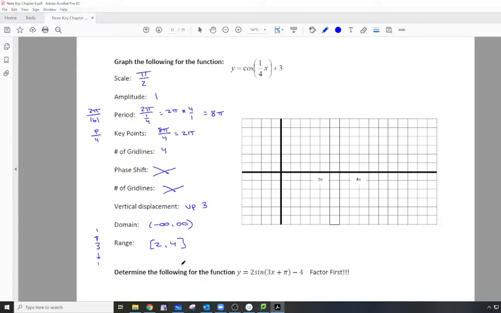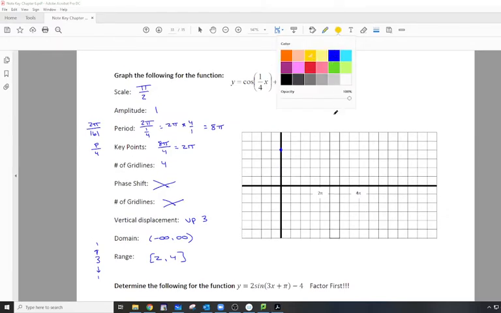So now pause your video, see if you can now figure out how to make this graph. So for me, I know I'm looking at a cosine graph that's been moved up 3. So the amplitude isn't changing. So normally I would start at 1, but instead of starting at 1, I'm moving that up 3. So 1, 2, 3. So this is actually going to be my top point of my cosine curve. Now, some people find it easier if you actually draw yourself a new center line. So instead of having the x-axis to oscillate around, some people will draw themselves that new center line. So the new center line has been moved up 3, right?